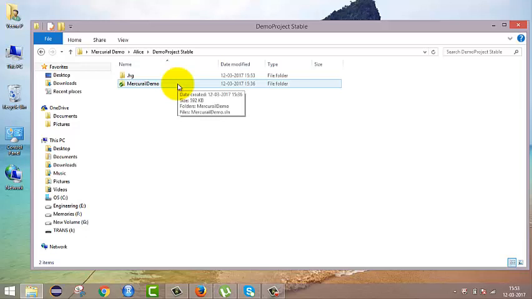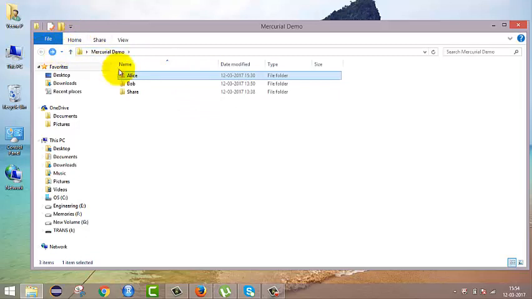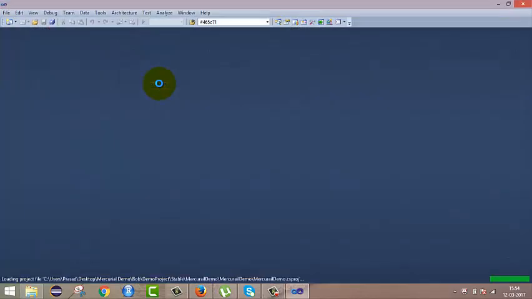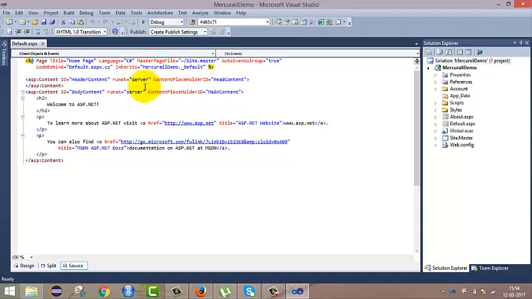Now, to make things a little bit more interesting, let's assume that while Alice was making these changes for the styles, Bob was making his own change. So we'll go to Bob's project solution and make some content changes.